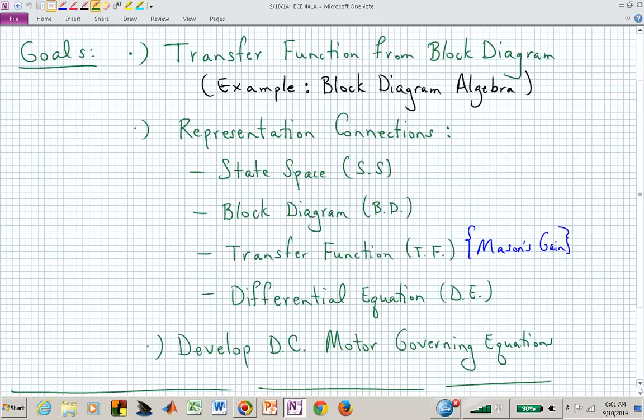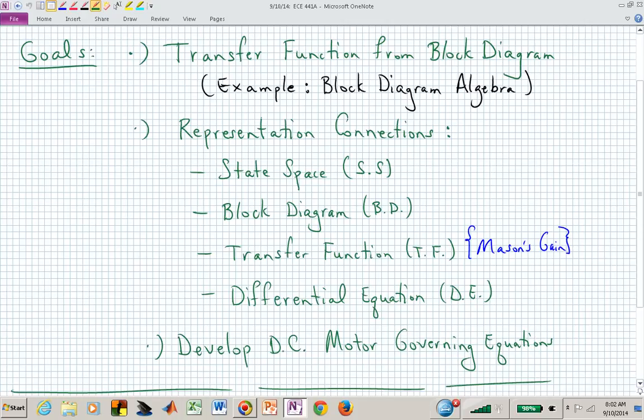Today, what I want to do is start playing with all different kinds of representations of systems. We will begin with a transfer function, finding that from a block diagram. We'll start with a block diagram, and we'll find the transfer function associated with that block diagram. We will be typically specializing our attention to single input, single output systems, which allows us to divide things and not have to worry about taking matrix inverses with block diagram or with transfer functions.